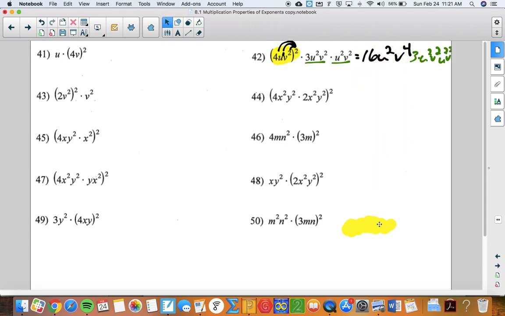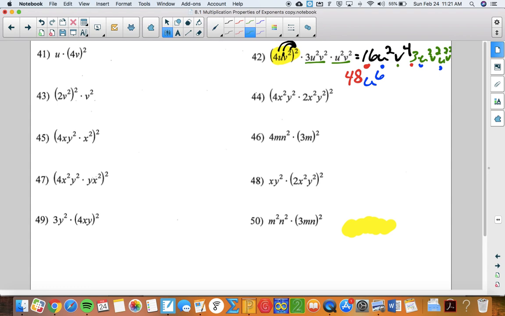However, perhaps we can just realize, all right, so I see that I'm multiplying some numbers together. I have 16 times 3, which is 48. So part of my simplified answer is going to be 48. And now I'm done with these numbers that I have red dots underneath. Then as I look through here, I see that we have some u's. I have u to the second, u to the second, and u to the second. When I multiply the same bases together, I add the exponents together. So that's u to the sixth.